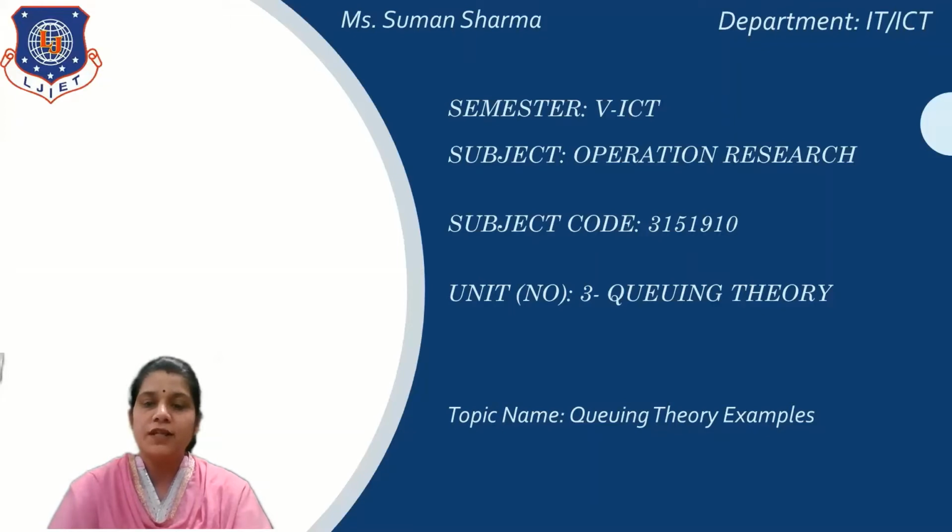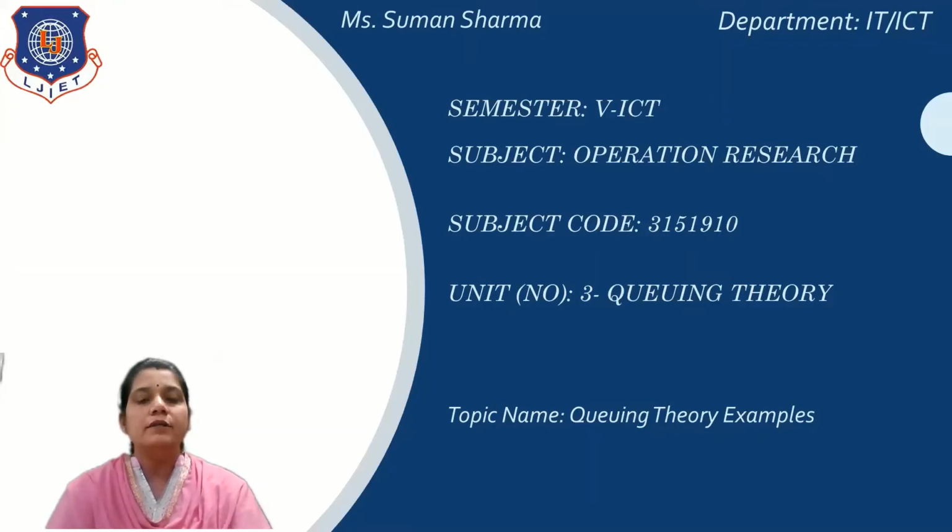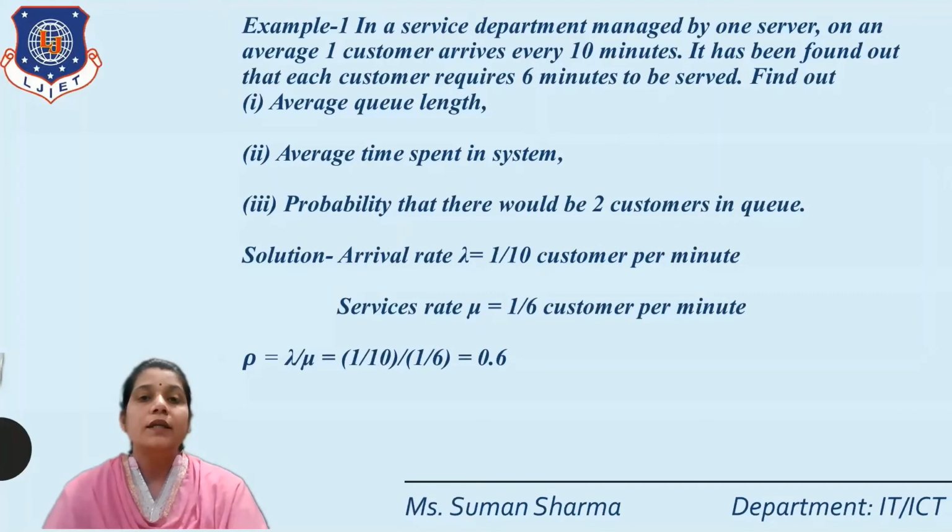Everyone. Today I'm going to take a lecture of operation research, our chapter number 3, queuing theory, and the topic is queuing theory examples. In our previous session we have already seen the different types of queuing theory problem. So our next example is in a service department managed by one server.